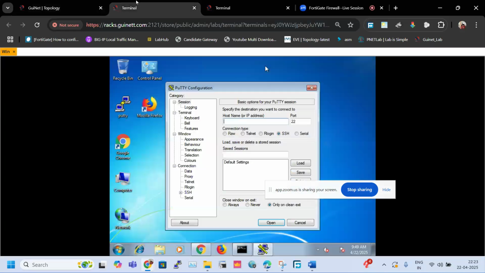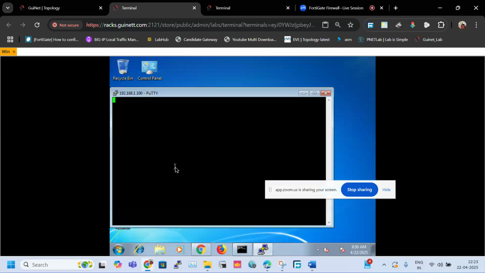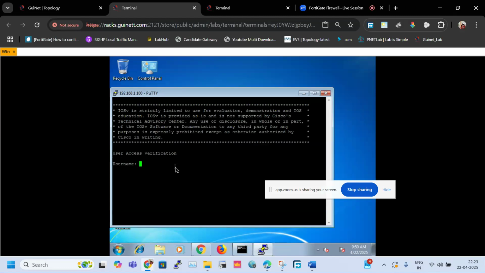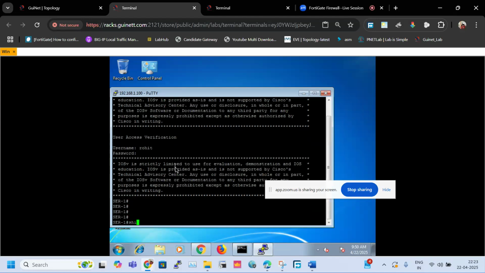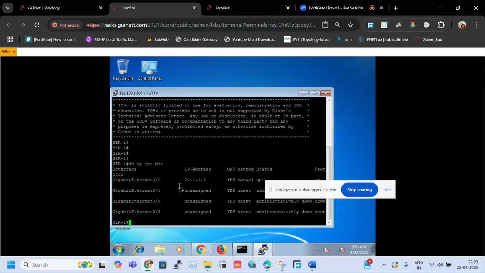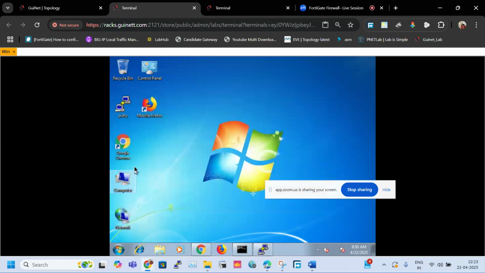Sorry, it's not taking inputs. 192.168.1.100, this is my public IP. It should be redirected to server number 1, 20.1.1.1, right? See, Rohit CCNA. So server 1, you can see the host name. I can also verify the IP address, 20.1.1.1. It's fine. It's accessible.